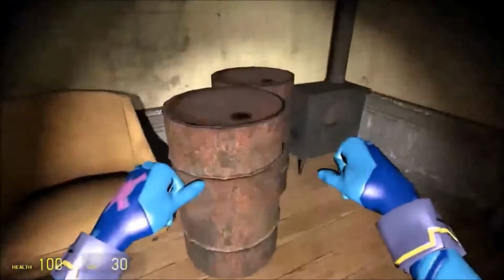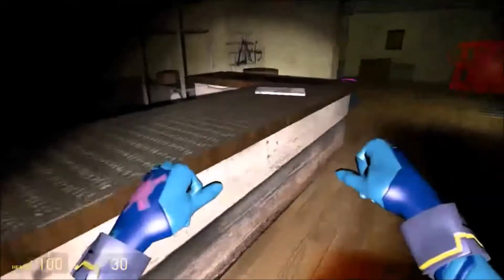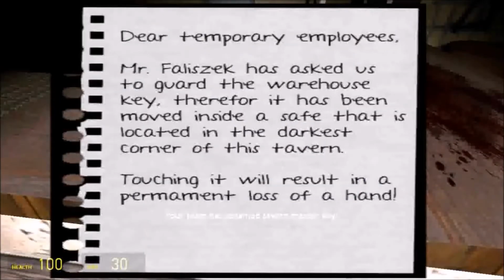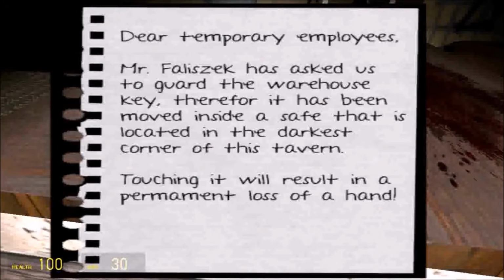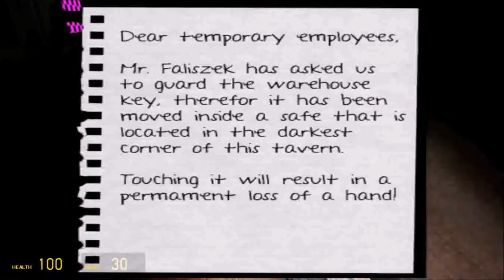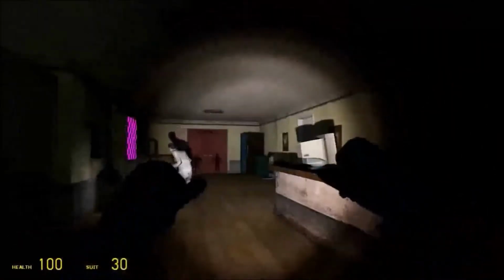Tier 2, 3 employee. We can read these notes. Oh, that was you that did that. It shows up on everyone's screen. Tier 2 employee. Tavern master key. Touching it will result in a permanent loss of a hand. It's located in the darkest corner of this tavern. Touching it will result in a permanent loss of a hand. Jesus. Oh, there we go. It was click. Okay.